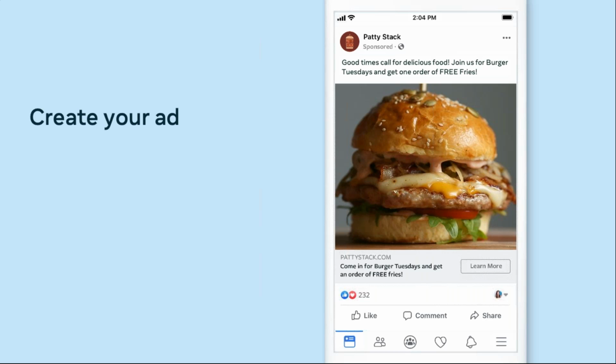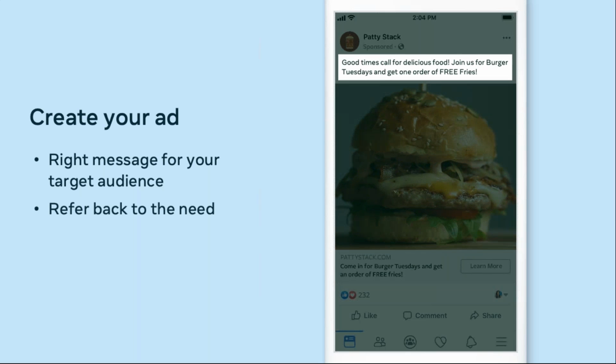When you first create your actual ad, you'll select the audience which you would like to show your ad to. And the work that you did for your target audience will really come in handy here as you start to gear your ad towards your audience. So when creating your ad, you'll need an image or a video, and that will supplement your message here. So as you think through what image or video you want to add, you can actually add in a call to action button as well.